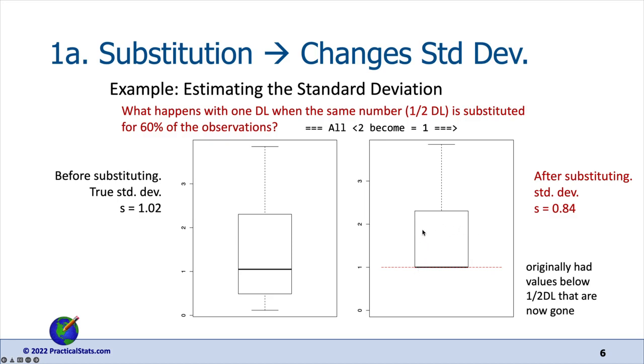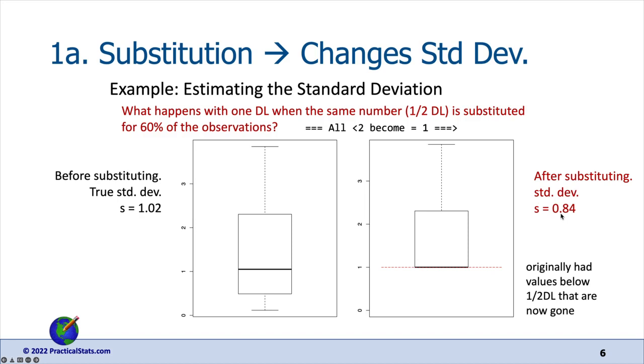And you jump from this box, draws lines down, but really the data are sitting up here at 2, and then you jump to a whole series of 1s down here. That's a very unrealistic set of values for this data, that there's no decrease below 2 that's nice and smooth, and we know it's not true. And it changes the standard deviation down to about 0.84. So we have decreased the standard deviation.